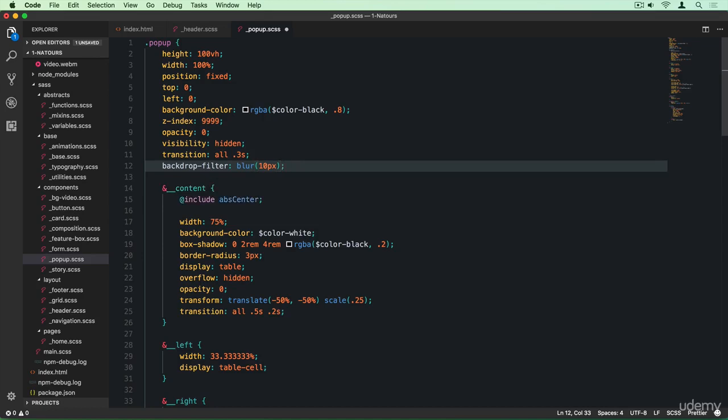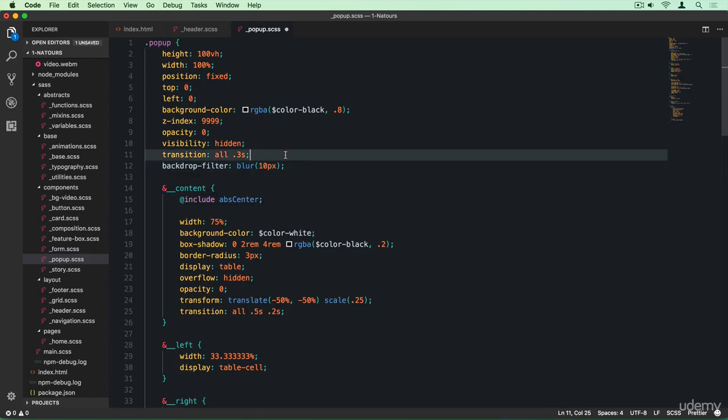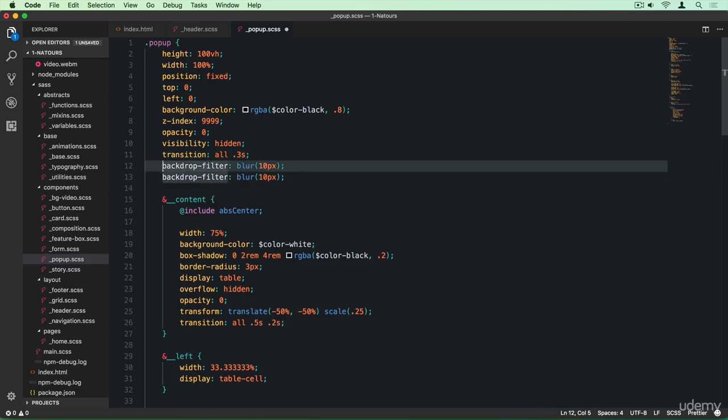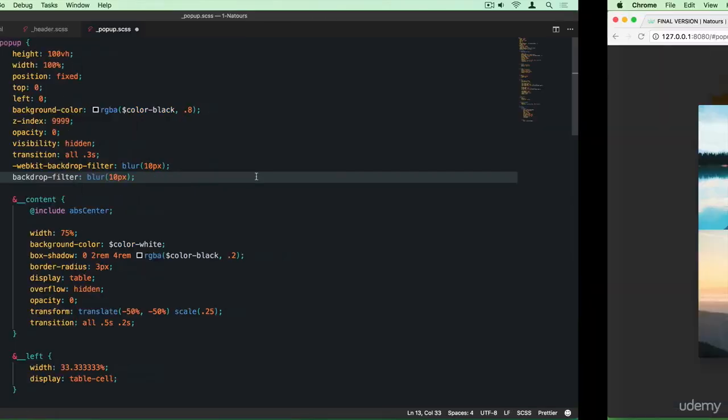So we have to apply a value here in order to say how much blur we actually want. And this one currently only works in Safari, and so as I mentioned, not in Chrome. And actually to work in Safari, it needs to have the WebKit prefix. So let's add that. But I'm still leaving the unprefixed version here, because in the future it may work without the prefix. Okay, so let me show you that this is not working in Google Chrome.